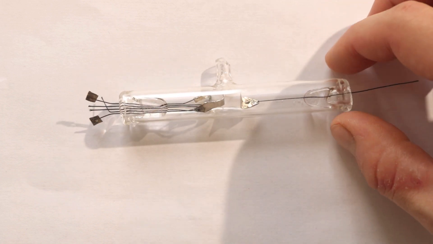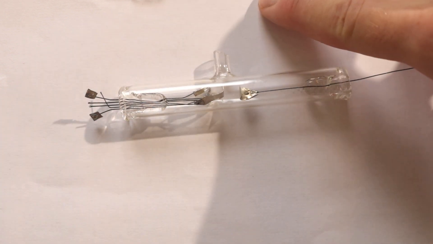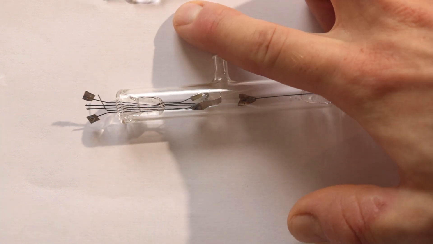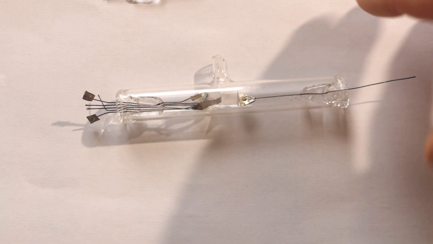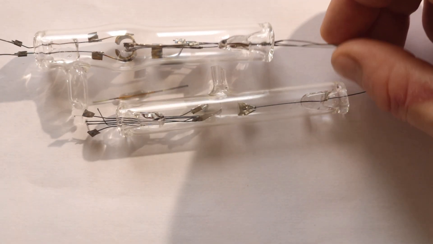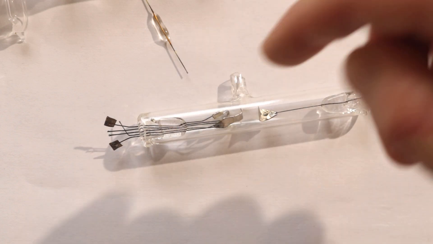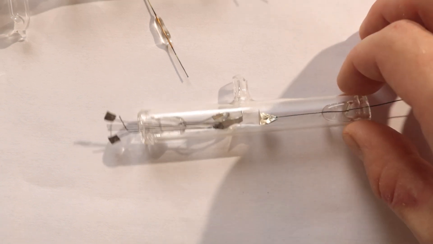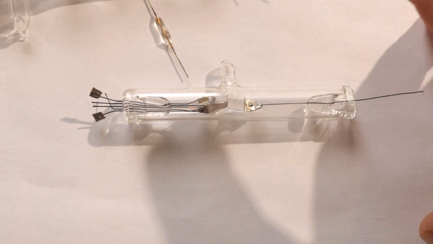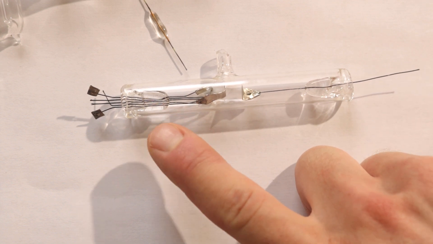What I also tried, and I wasted a lot of time with this, usually I make the vacuum tight connection with tungsten and borosilicate glass. That's how it's usually done and other people on YouTube make it as well. How I do it is I seal this in, in a small piece of glass, look at it, see if it's okay, if it looks okay, and then continue making the tube from these smaller wires. This has usually the benefit that I can look at it, see if it looks good, and then can decide if I put this into the tube. Other people on YouTube who make vacuum tubes make it different. They seal in the wires directly into the vacuum tube stem. I tried figuring out how to do this.